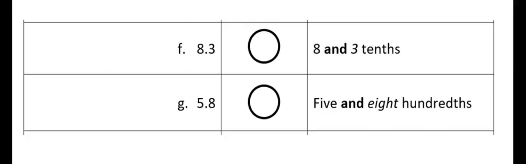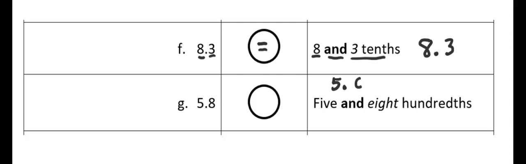In this section, we're comparing decimals written as numbers to decimals written in word form. For question F, I have 8 ones and 3 tenths, and I'm comparing that to 8 and 3 tenths. If I write that in number form: 8, and for my decimal point, 3 is in the tenths place. So you can see those two numbers are the same thing. In question G, I have 5 and 8 tenths, comparing that to 5 and 8 hundredths. Writing 5 and 8 hundredths in decimal form puts that 8 in the hundredths place. They both have 5 ones, but the first number has 8 tenths while the second number has no tenths. So 5 and 8 tenths is greater than 5 and 8 hundredths.